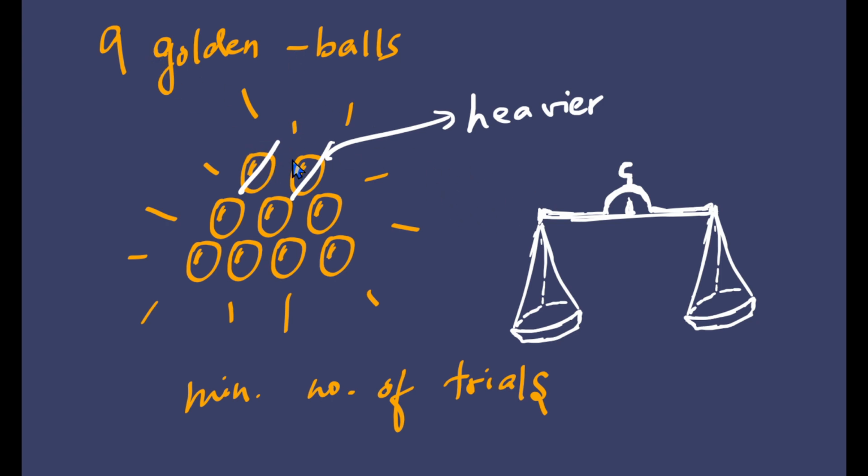Doing one by one, let us go over what we'll do. So we'll take two balls as I cross them out. We'll measure this. We'll count them as one trial. So the next trial we'll take this ball and this ball, then for the next trial this ball, and so on. We'll do this 8 number of times, because the first time we measured 2 balls. Okay, so that would not be the minimum number, as you said. I'm telling you that there exists one other possible solution that takes less than 8 trials. I have an idea.